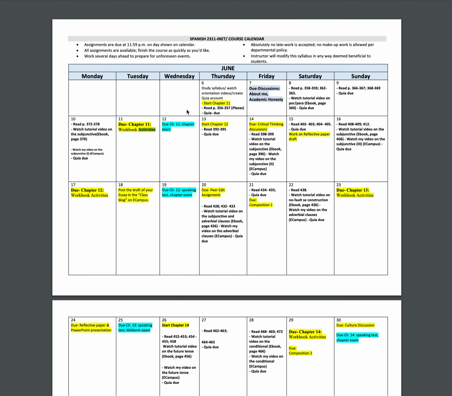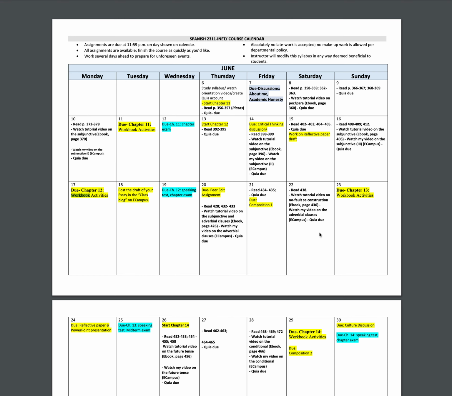Okay, so every 4 or 5 days or so, like these are textbook activities: Thursday, Friday, Saturday, Sunday, Monday. On Tuesday, you have your workbook activities. These are about 20 activities that you need to complete. So give yourself plenty of time on these workbook activities days. After you have your exam, next you have chapter 12. In 4 days you're turning in Kia daily textbook activities that require you to record yourself most of the time. Then you have workbook activities again, a set of 20 exercises. And then you have an exam.